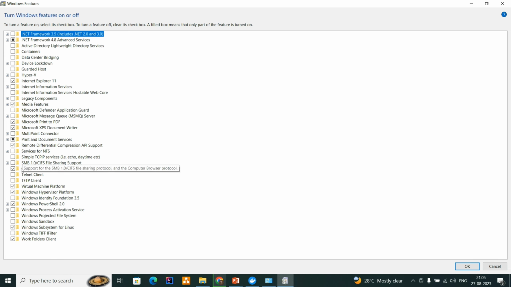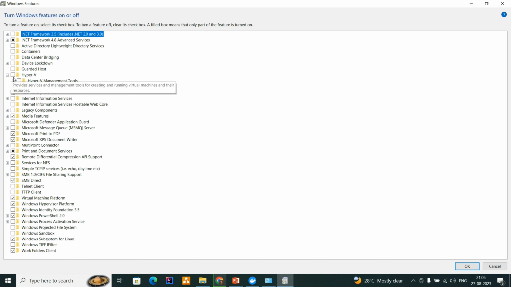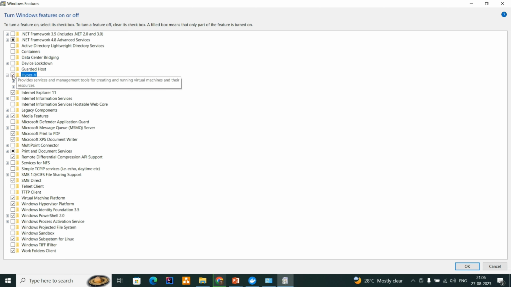So here you can find Hyper-V. Where is Hyper-V? Yeah, Hyper-V. I'm not enabling Hyper-V because I'm going to use WSL2, which is provided by Microsoft. So if you don't get that option, then you have to enable it.